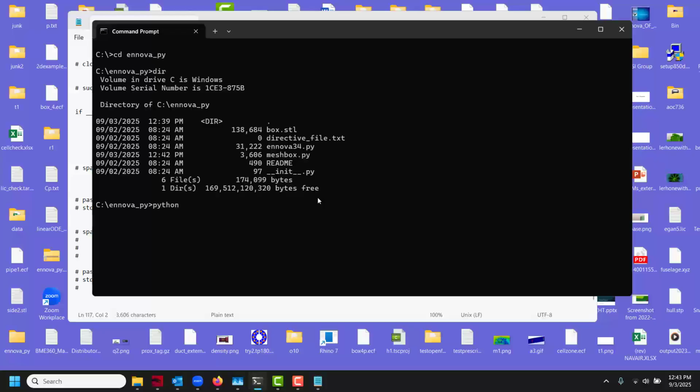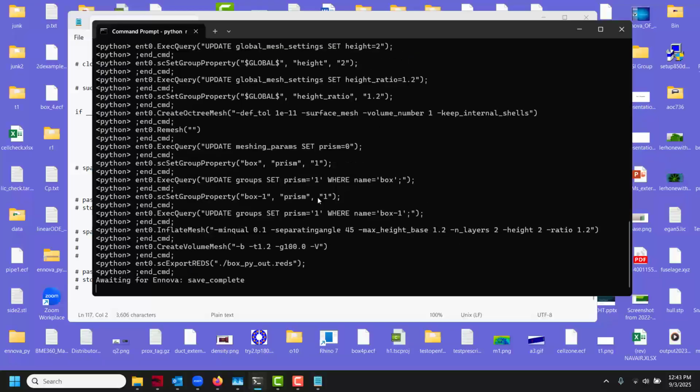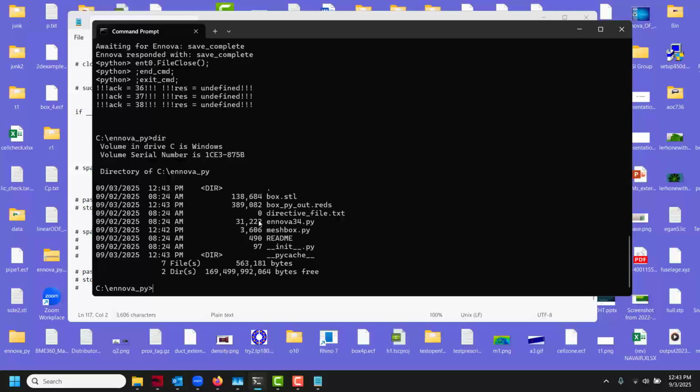So if you have Python 2 installed, you'll need to upgrade to Python 3 if you want to run this example. And then meshbox.py, and hit return. And you can see we have no Ennova window popped up. It ran through our script, and we can see it created our reds file here, box.rds.